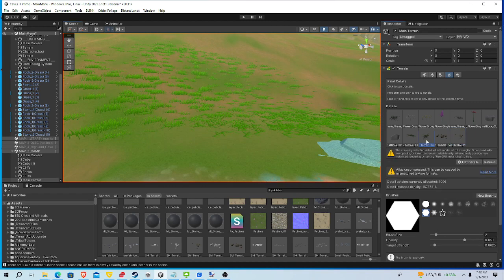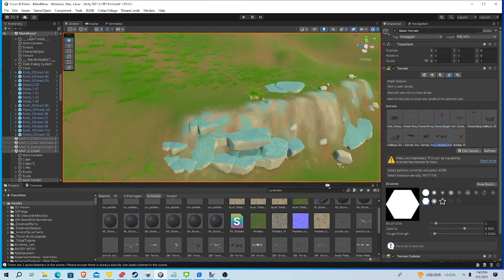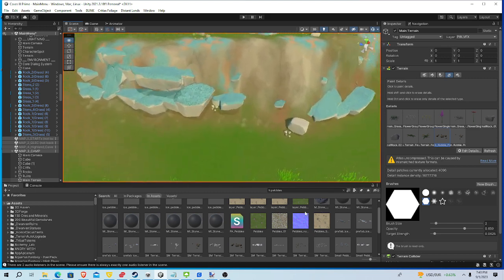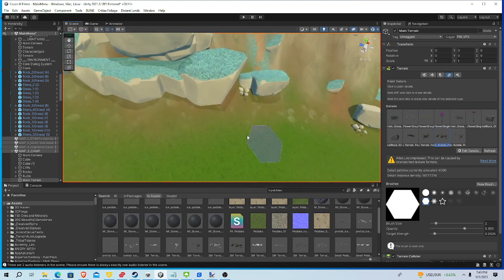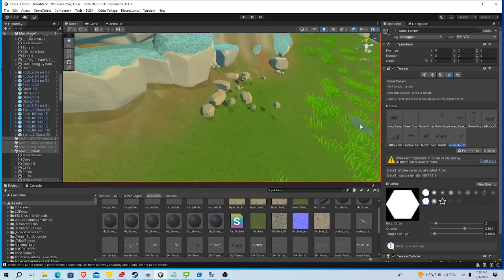So let's see if we can get this to work. I'm going to start with something like this. Alright, so this is how we could take something like this. Let's see if this works. Now, some of these things are not adhering to the terrain, so I'm going to Control Z. Some of these things, when you use them, you might notice there's little errors, and if we end up having to fix this across a whole map, that will not be fun.